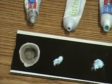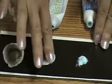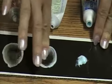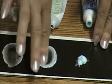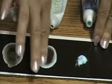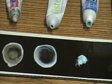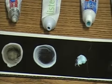Next one is our product. Then I'm going to rub it in for 50 times too. Okay, that's 50 times. When you're rubbing, you already feel our product is very creamy, so it works better on your teeth.